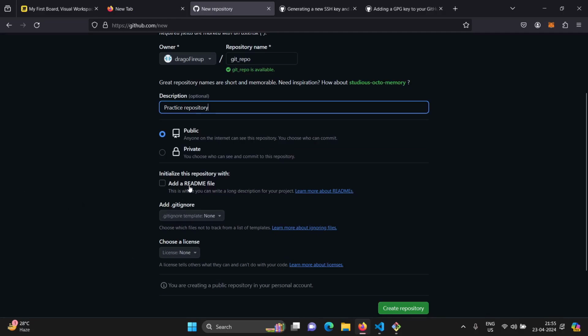We are not going to add a README file because we already have one. Last time I didn't explain what a README file is. As the name suggests, README just means more about this project or the GitHub repository. Read this to understand what it is. I'll explain about git ignore in a later video, but right now let's just mark it as none. I'll also explain about licensing in a later video, but for now, let's just do it as none. Create repository.